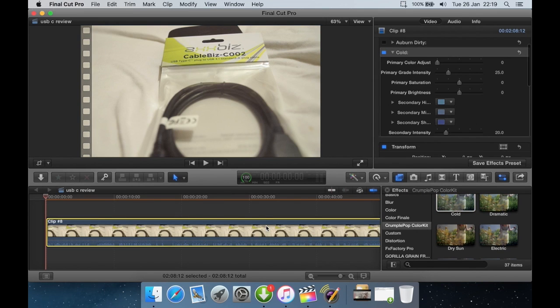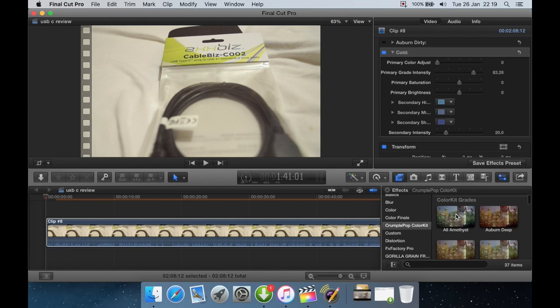That's just cool, and this basically cools the image down, gives it a bit of a blue tint, etc. Then we can see if we like that, and if so, how do we want to perhaps adjust the intensity, things like that. And we can go back and forth seeing which ones we prefer. This is for Final Cut, as you can see, and let's just have a look at what some are that are available. So let's just select somewhere here.